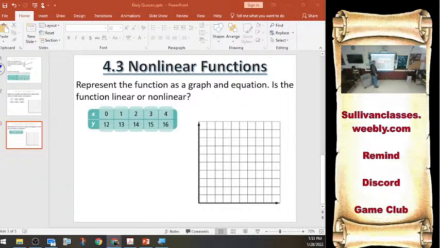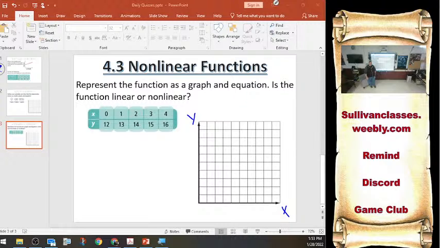Stage 1 graph. I've got myself 10 boxes in both directions. I need to fit through 4 on the x-axis. Can I go by ones? Yeah. Can I go by halves? You can. Did anyone? No. All right. So we'll just label our x-axis. It's got no words with it. It doesn't have any other meanings, just table. I've got my y-axis, 12 to 16. I've got 10 boxes.